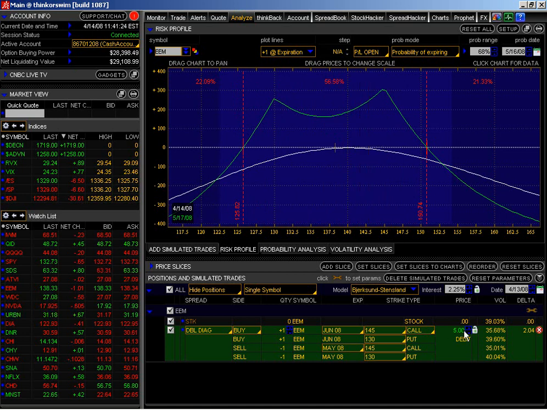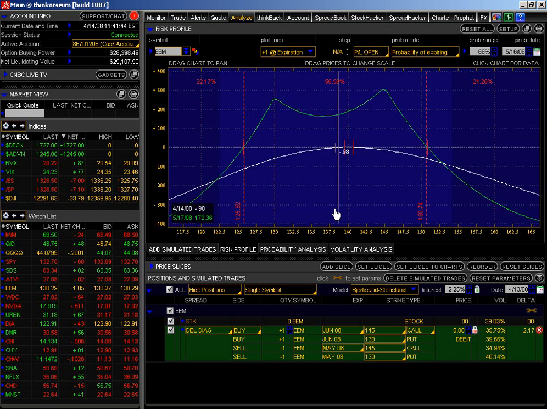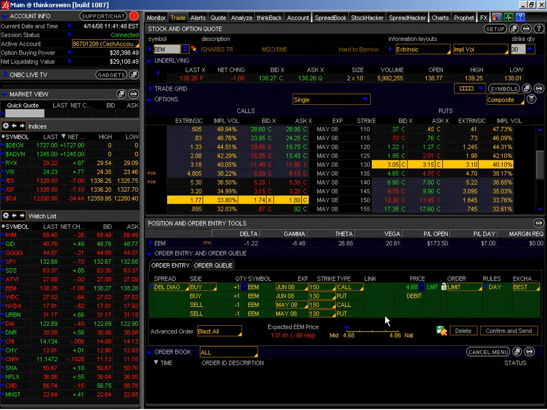And the price is not too bad. Obviously, what I'm doing here is taking a look at this $5 debit, which is the midpoint. If we can shave this down a little bit, you can see that we get into profit pretty quickly. But you know what? Nobody gives you anything in the market. They just don't give it to you. If we can hit our mid price of $5, we'll be considered extremely lucky here.